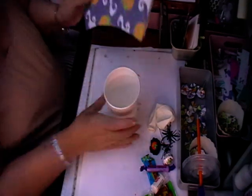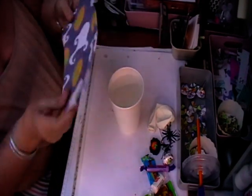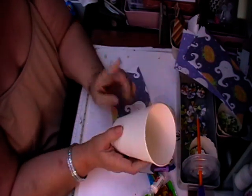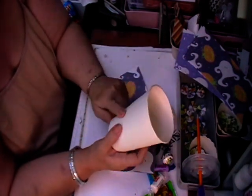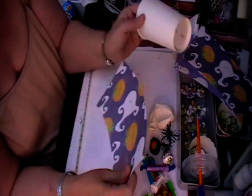So I've got some boo cups, which I'm going to be making, and I thought I'll bring you along to show you what I do. So these cups I got from work when they were closing down the cafe, and I got loads of them, so I thought, you know, I need to get using them.